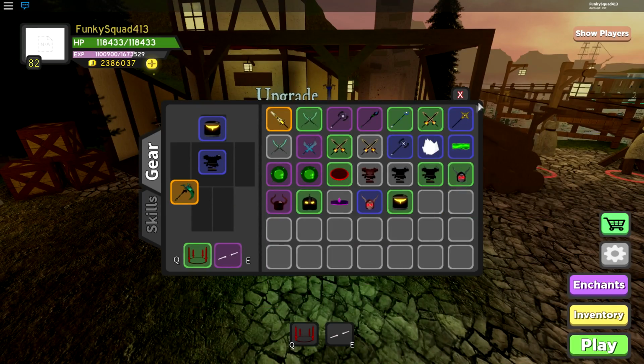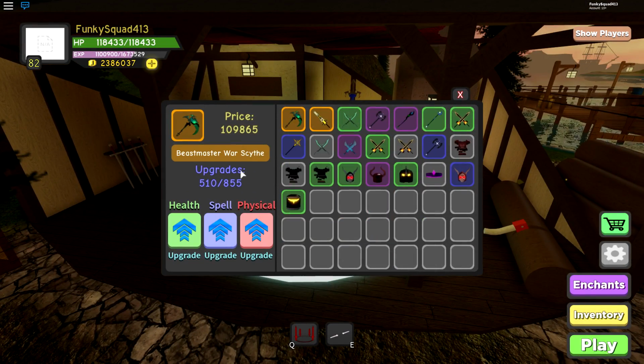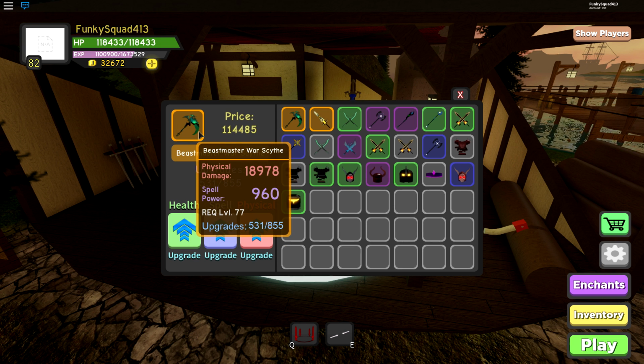Now I do want to upgrade it real quick before we get into the video, because I have 2 mil. But as you can see, it's 100,000 coins just to upgrade it right now, and it's so expensive. My money is already gone. That was just a few upgrades right there, and geez, that's almost at 20,000, and I still have a lot of upgrades to go. I think this weapon is going to be at least 22,000, 23,000, I don't know, but that's some crazy damage.